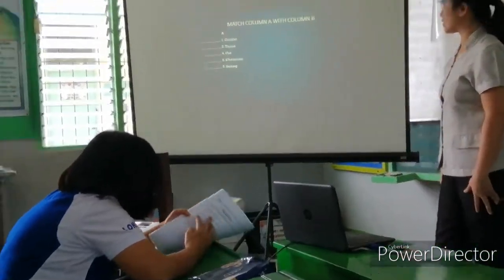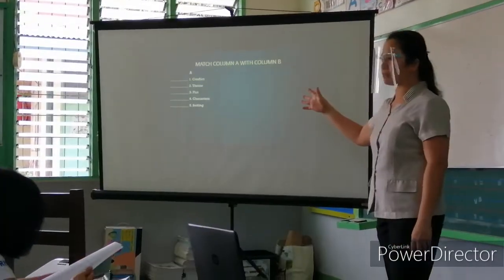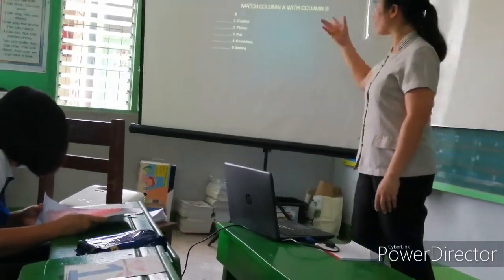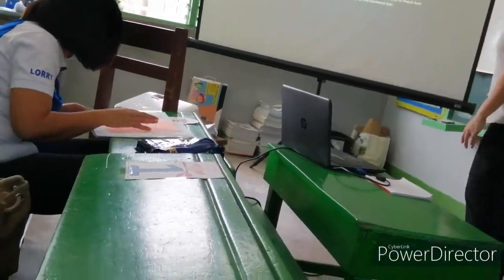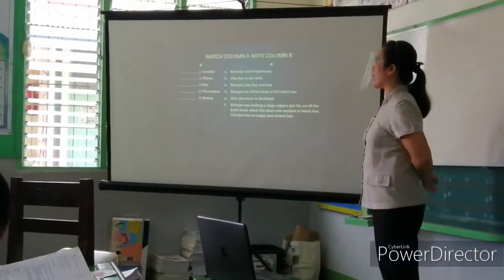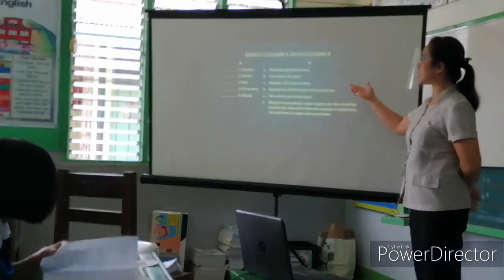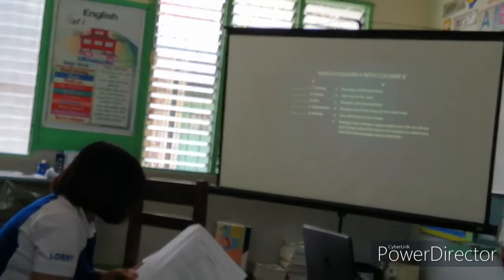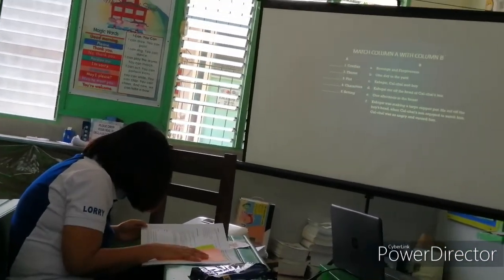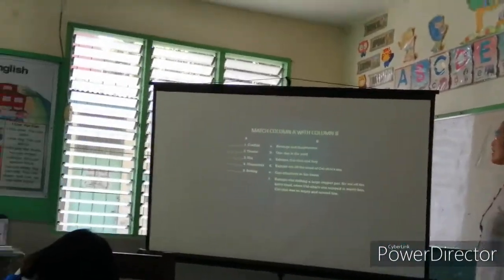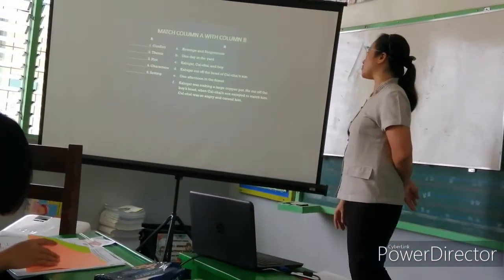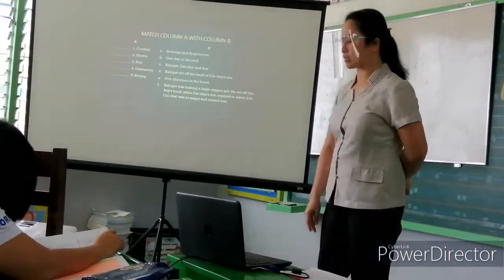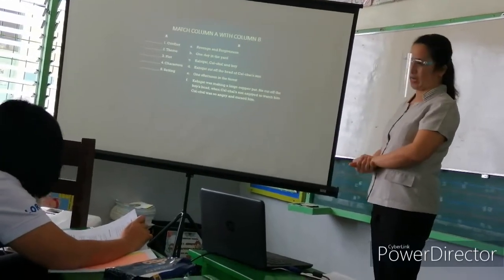We will be with the elements of the story. So in column A, we have the five key elements. They are not arranged. We have the conflict, the theme, the plot, characters, and the setting. So from column A, match them with a given example from the story. Letter A, revenge, forgiveness. B, one day in the yard. C, Kabigat, Bachal and boy. D, Kabigat cut off the head of Bachal's son. E, one afternoon in the forest. And letter F, Kabigat was making a large copper pot. He cut off the boy's head. Then Bachal's son enjoyed watching him. Bachal was so angry.